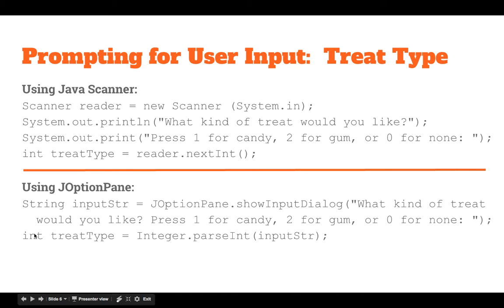And then I set an integer again, and it's called treatType, same as up there. And this time it's equal to Integer.parseInt, and then inputString is in the middle. So you can see this is from here. It's the name of that variable when we set the string input. And so the only thing you need to get used to is typing. It's a little bit long here, but it's not that much longer than the System.out.println, and wait till you see how much nicer it looks on the screen.